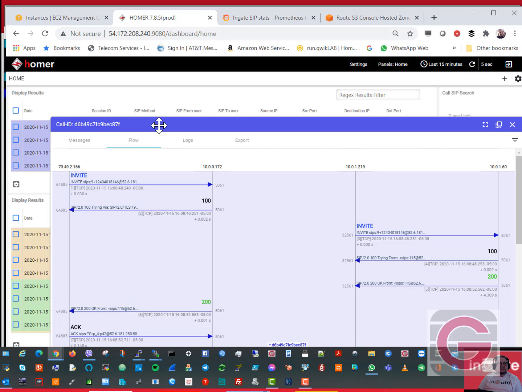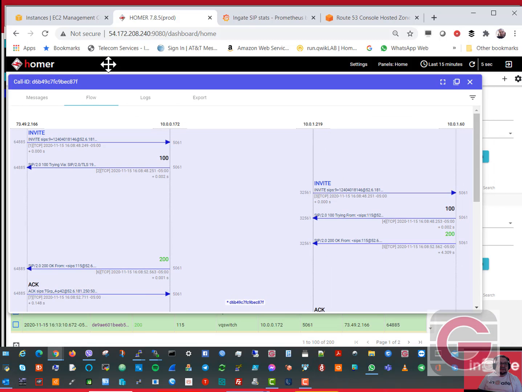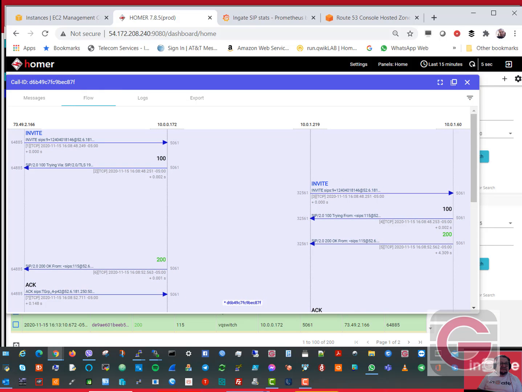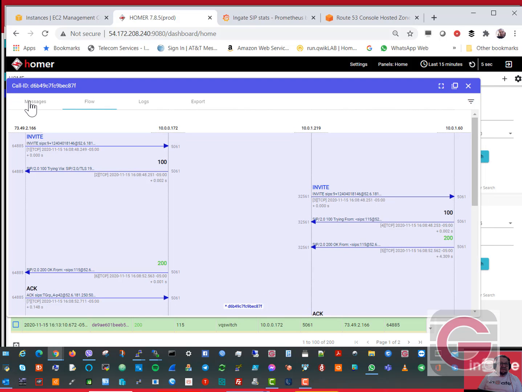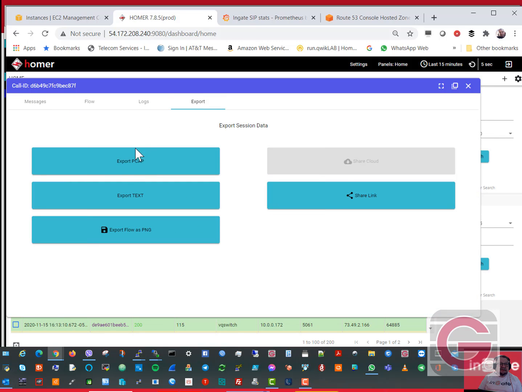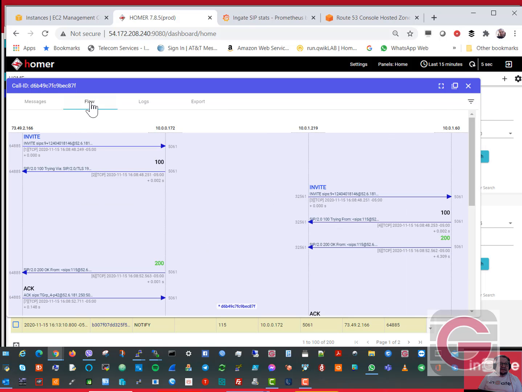Okay, so you can see the flow. You can see the full message dialog. For instance, here, you can export. Let's say you want to export a pcap or a text file showing the dialog. Okay, and going back to the flow.